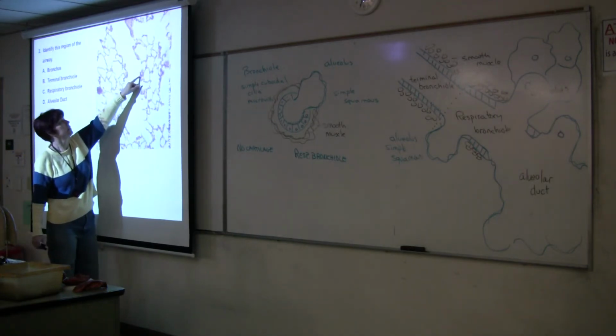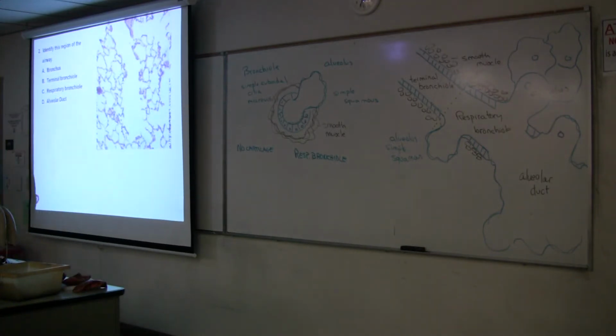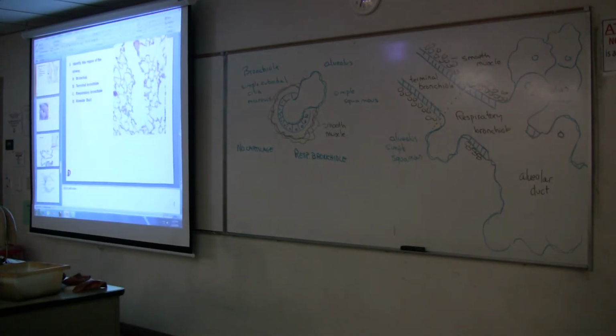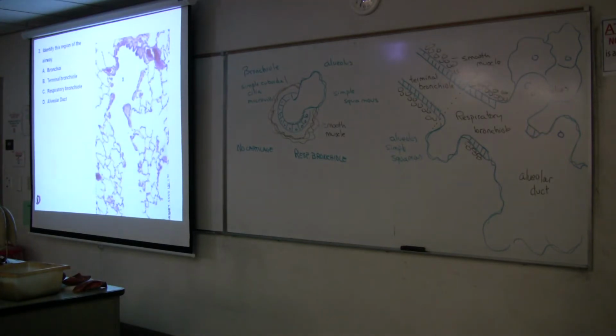Thick wall. But here's an alveolus, okay? So that, let me move that slide down, you can see just a small part of a, I moved it up to show the alveolar duct, it's a little bit better. All right, so here we have just a small portion of a terminal bronchial. And then we see our first alveolus right here. So this point on, here's another alveolus. There's a couple more. This would be the smooth muscle. So all of this now is respiratory bronchial.